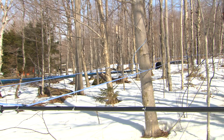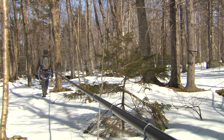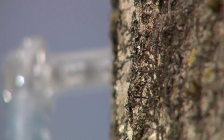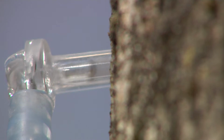The 5/16" tubing system delivers sap from the tree to the mainline. Leaks that develop within this system result in a reduction in vacuum and loss of sap. Detecting and correcting leaks is important if producers wish to achieve the highest possible sap yield. The following procedures should be done when the sap is flowing and the temperature is above freezing.